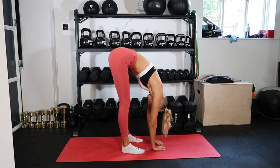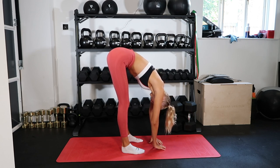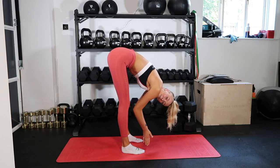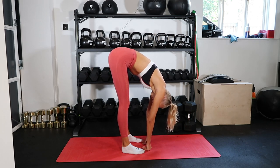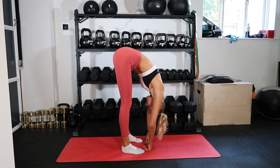Really feel those hamstrings kicking in. And then take those deep breaths. Release yourself. Guys, we're doing this on every out breath. Try and drop yourself just half a centimeter deeper into this stretch, okay? So breathe in. And out. Drop deeper. Good. Breathe in. Breathe out. Drop deeper. Amazing. Keep going, guys.